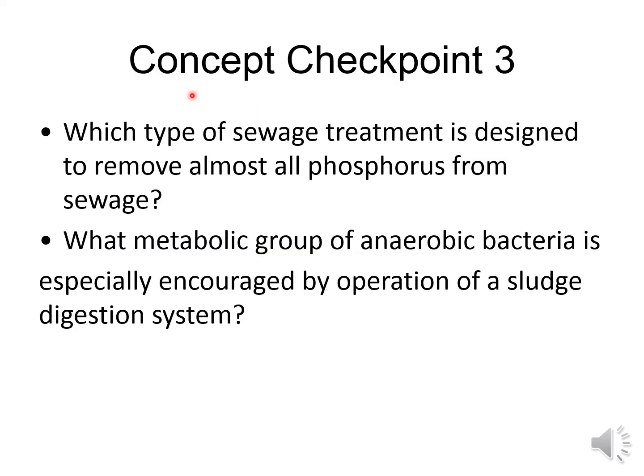So we come to our last concept checkpoint. That's checkpoint number 3. Try to find out answers to these two questions. Which type of sewage treatment is designed to remove all phosphorus from sewage? The second question is, what metabolic group of anaerobic bacteria is used in the sludge digestion system? Try to find out these answers and we'll discuss them in our interactive section.